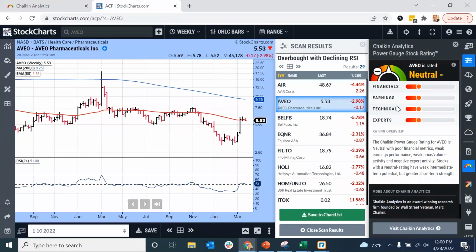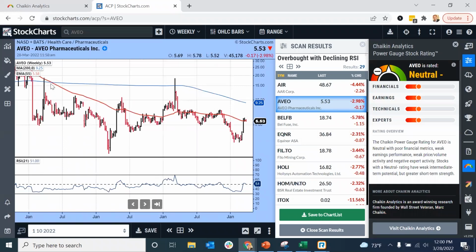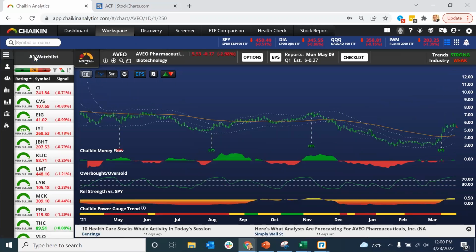Without looking at it, obviously, we have a neutral minus on it. I can see my rating here at Chaikin Analytics, and that rating is already telling me I've got a weak fundamental name. Look at the chart. The long-term averages and the short-term averages have crossed to the downside. Can you bet? Take a look before we look at this. Is this in a downtrend? Obviously, it is, right? Let's take a look.